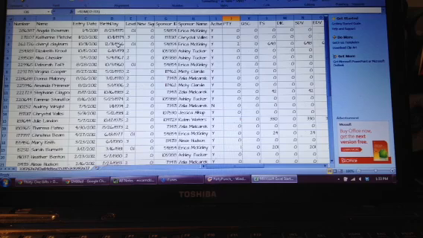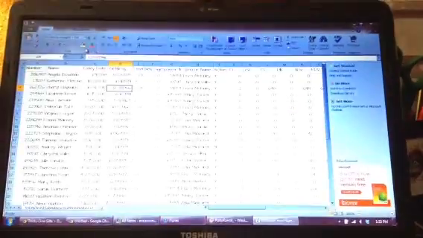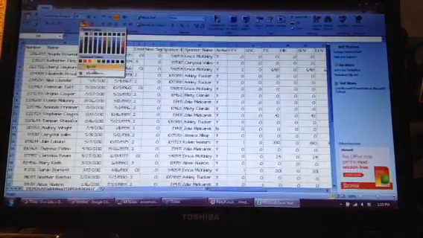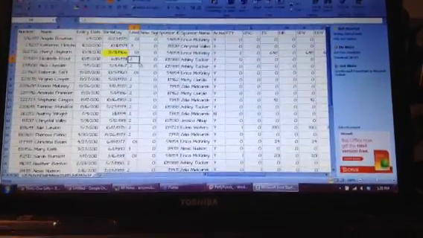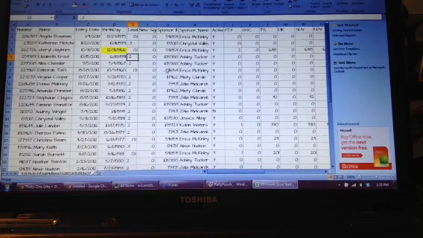You can also go in, say this is a birthday coming up, you can click on this box. You can go up here to this highlight button. Sorry about that. This highlight button, and you can click to fill it like that. So then when you print it, that box is highlighted.